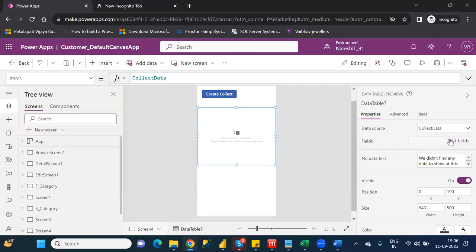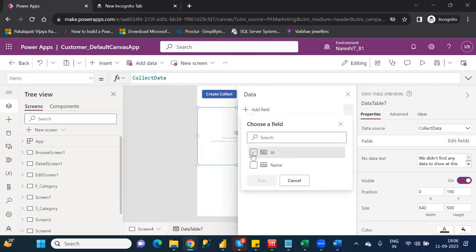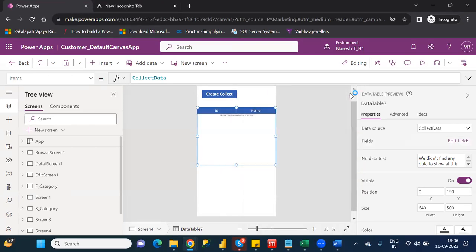You have to load the columns into that particular table. So this is how you create the columns, by using the collection table and loading it into the data table. After adding the column names, the data is not showing.